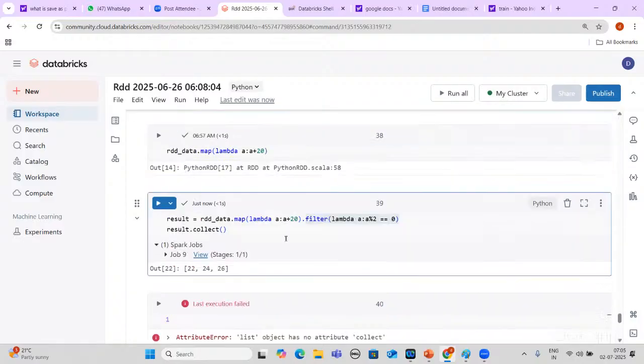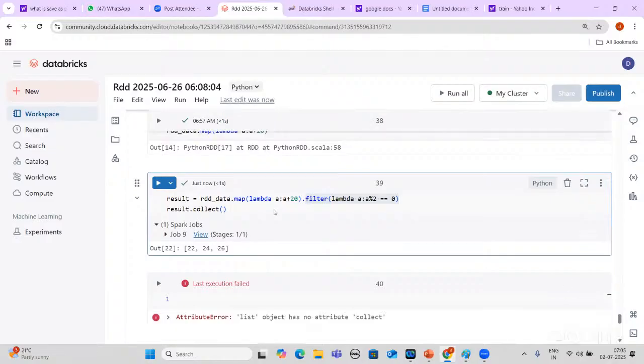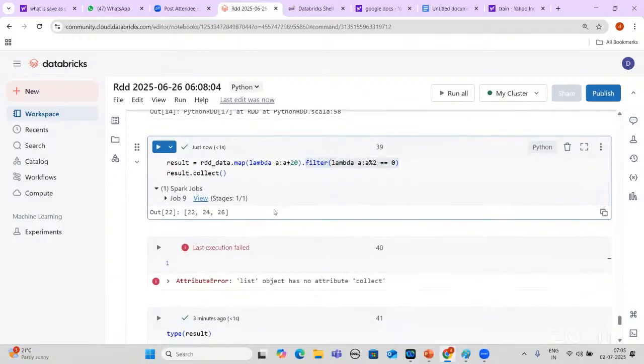Actually, last time what happened is whenever we were creating RDDs and writing in another cell, it was not taking. This is sufficient for today. Tomorrow we can see single stage, multi-stage, and what the wide transformations are. The lambda function and filter function both give you narrow transformations only. And tomorrow we will see the DAG scheduler, how it is operating at the backend.